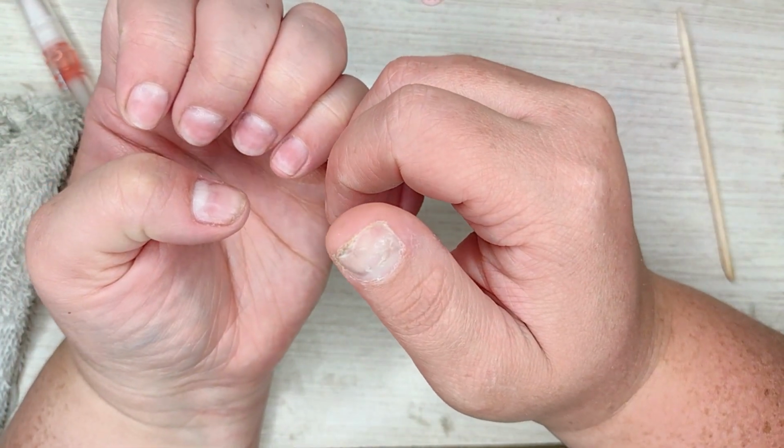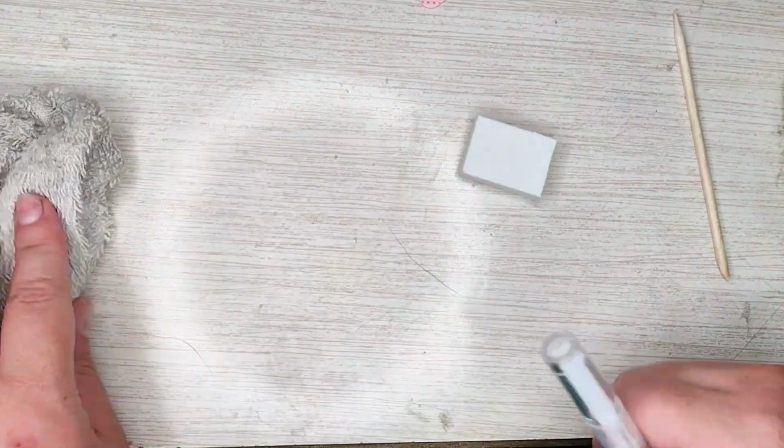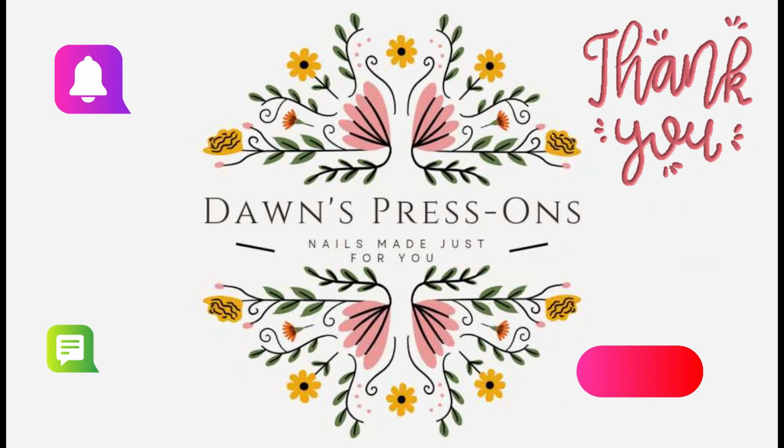There you go. You can see the difference between her left hand and her right hand. The left hand is completely done.